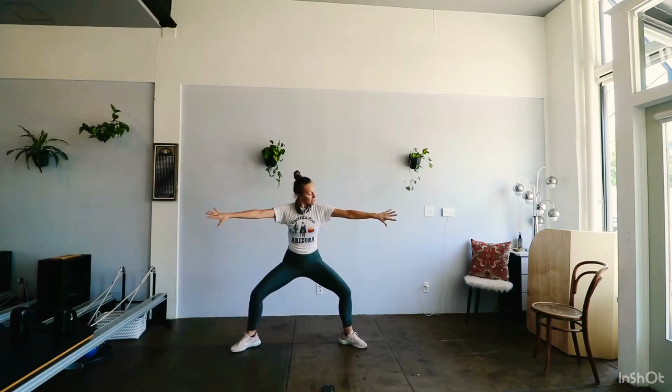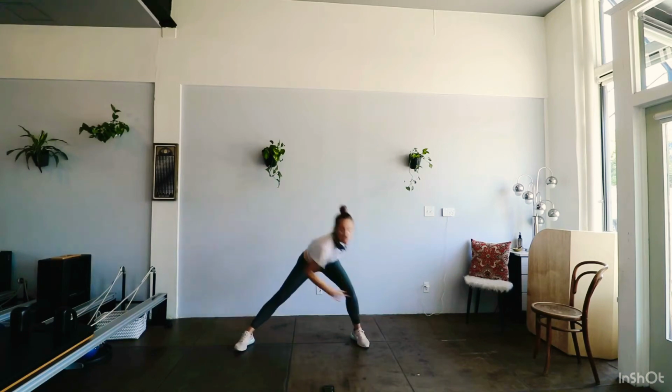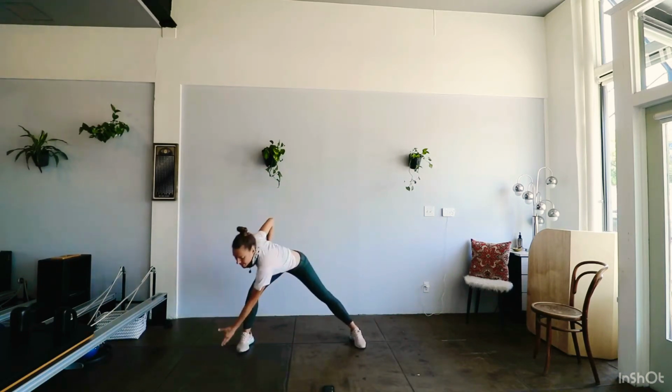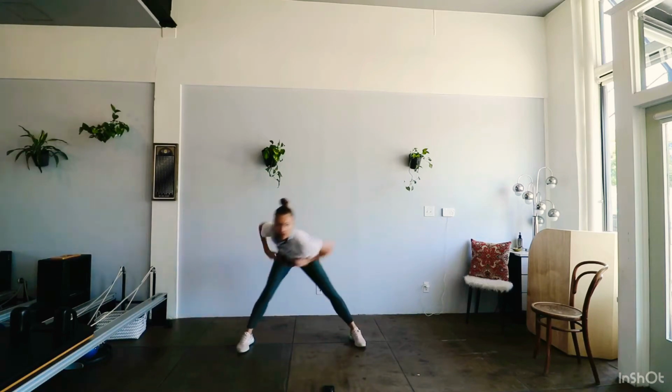Double time, little lower. Eight, seven, six, four. Reaching parallel, cross it. Reach, reach. Lengthen that spine. Yeah, reach the crown of the head towards me. Shift the weight over.